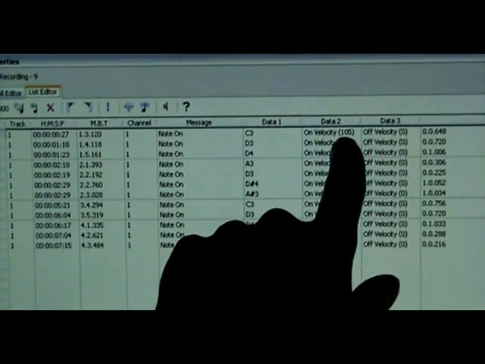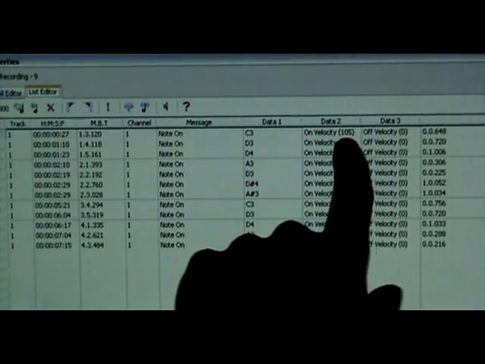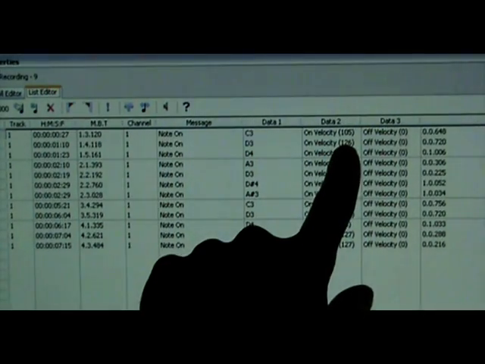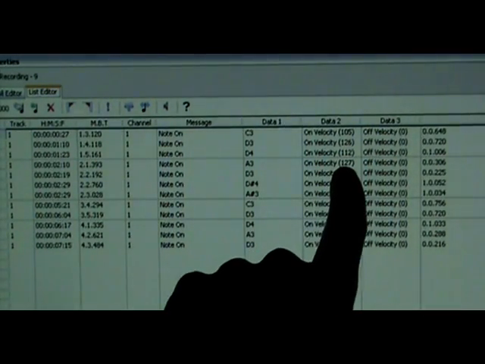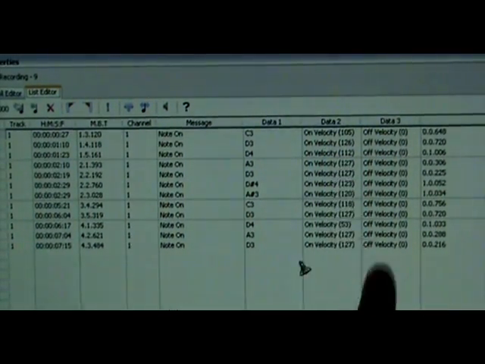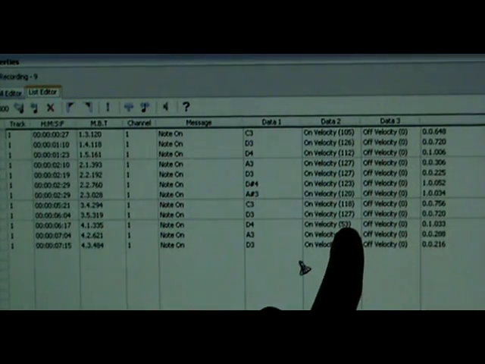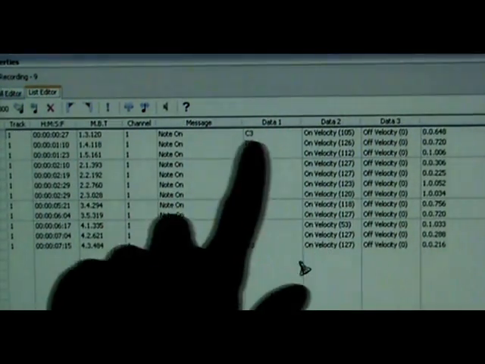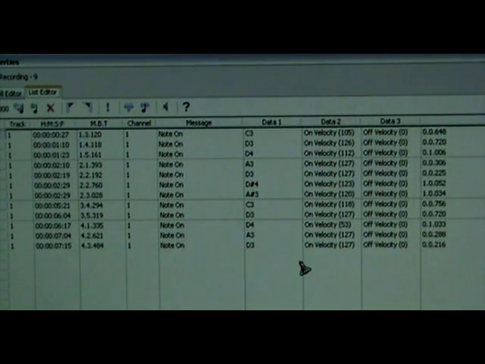And you'll see that I struck the key with a velocity of 105, velocity 126. I hit it as hard as I possibly could. 53 means that it was really soft, so this controls how loud or how softly the note is going to be played.